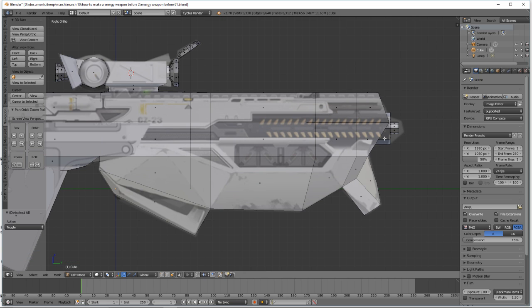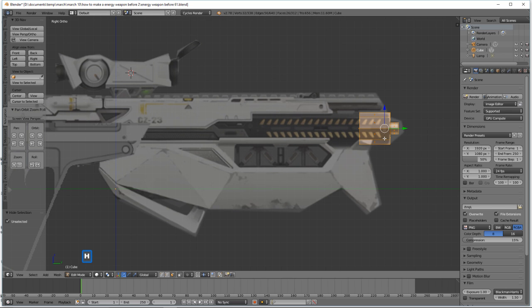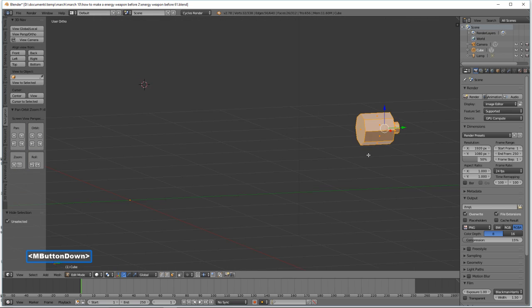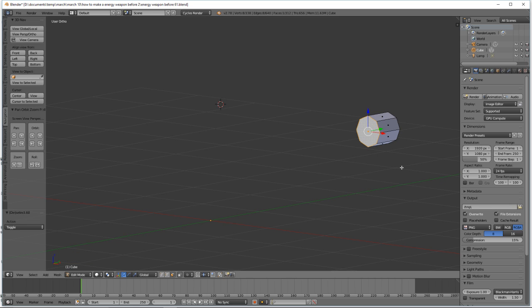I'm going to hover here, press L, and then I'm going to hold shift, and then while holding shift, press H. What that did was hide all of our geometry except for here. The reason why I did that was, I'm going to press A to deselect. I'm going to click here. This geometry here is hidden from view. We're going to UV map this.